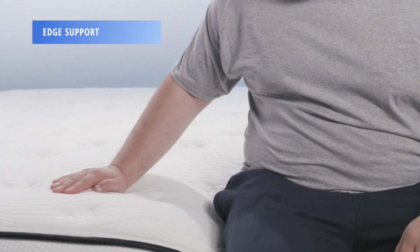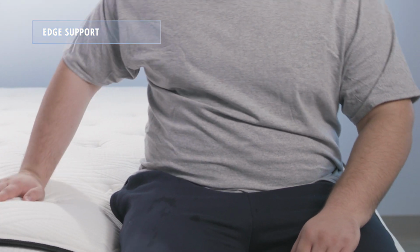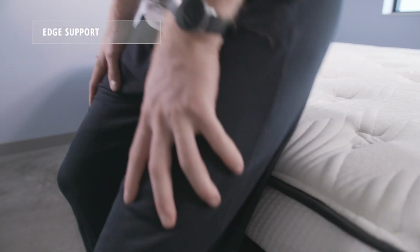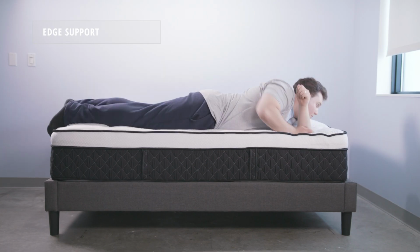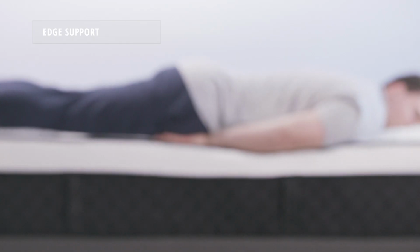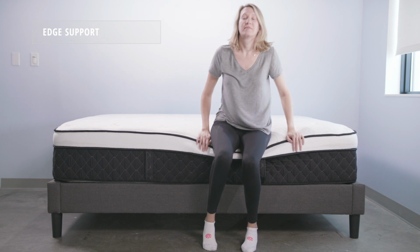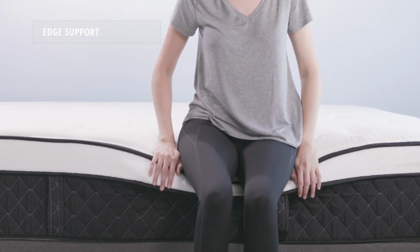Edge support refers to how much your mattress holds you up or pushes back against you while sitting on or sleeping close to the side of the bed. Mattresses with worse edge support are harder to get in and out of and can leave sleepers with the feeling of roll-off, which is akin to the mattress ejecting the sleeper. Our testing showed the edge support on the Alexander Hybrid to be very good.